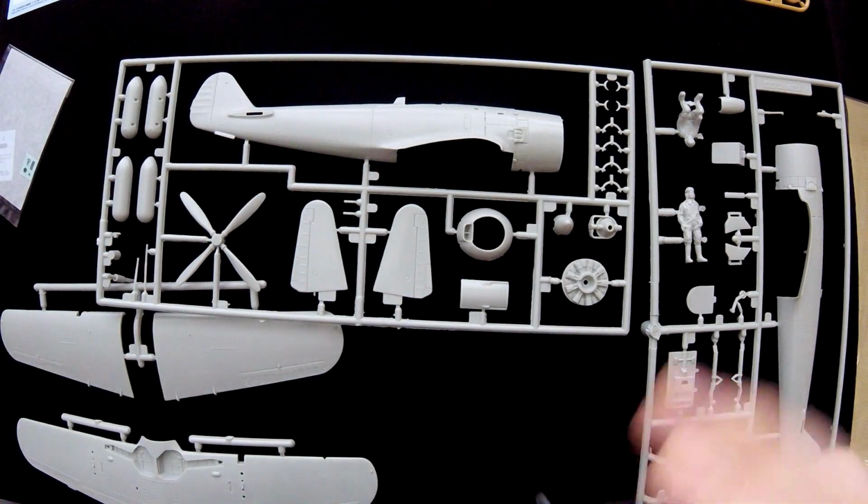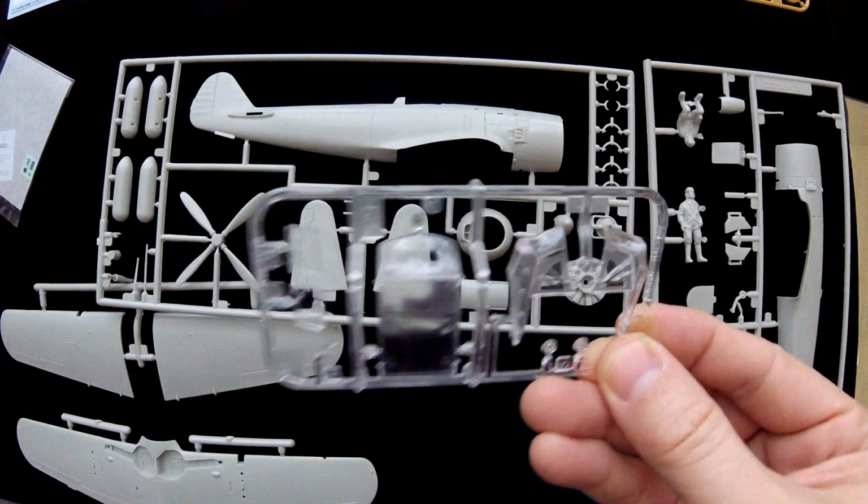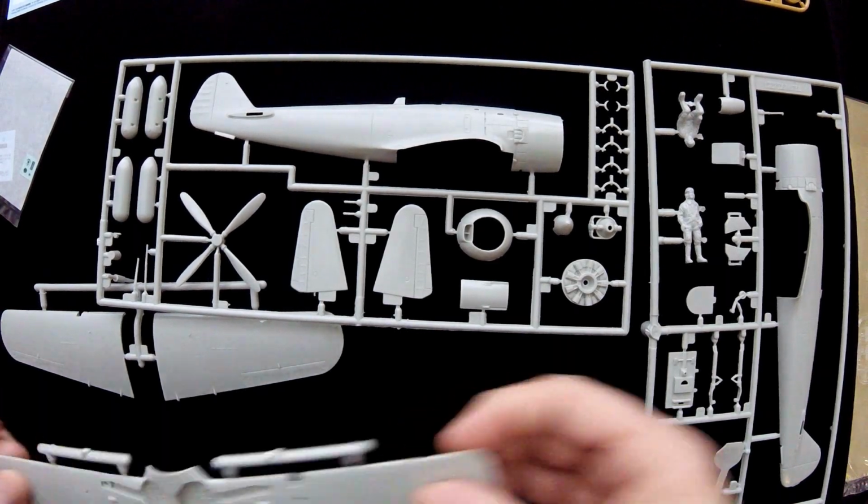There's a 2007 date on this one. So maybe this is a 2007 release. I'm not sure. Either that or they updated the clear in 2007 when they re-released it. So, yeah, not an exciting new release for Tamiya.